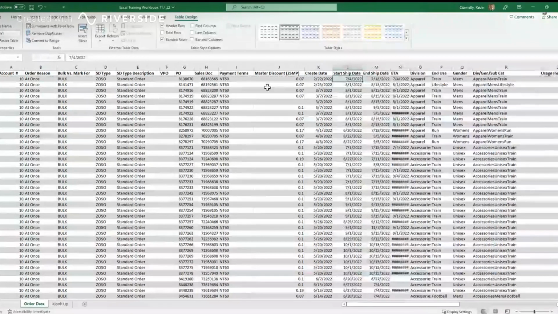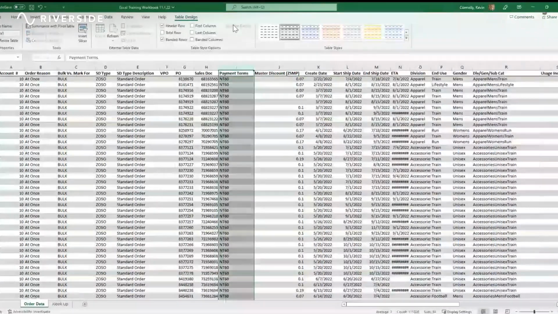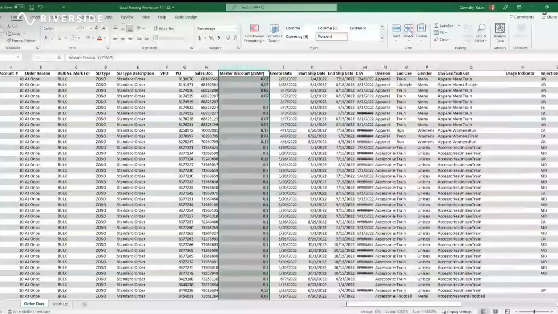Okay, and then there might also be sensitive information on here, like if you're not willing to share payment terms with a certain person that this workbook is going to, you want to make sure that gets removed. So you're always thinking about who the potential audience is, and if you're sending it to someone else, who they might be sending it to. So it might be an internal partner, but if they work closely with a customer and you don't want to share the payment terms or the discount or what have you with them, make sure that's removed.